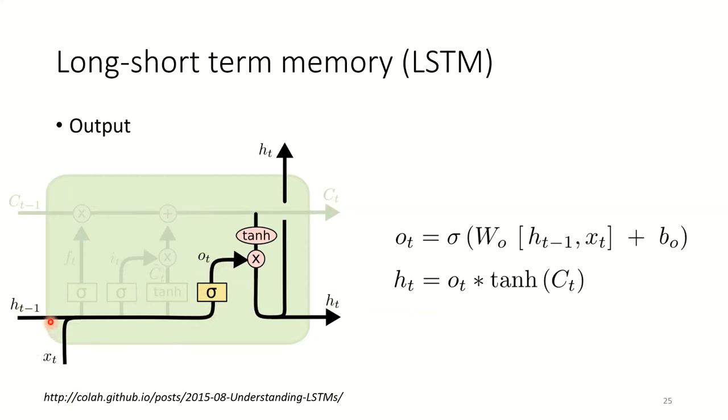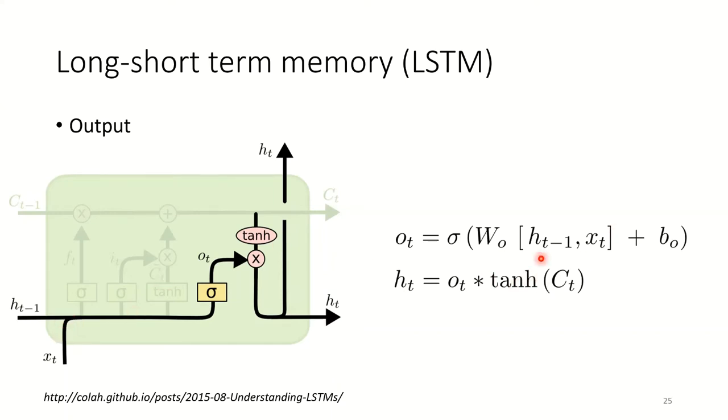One thing is that when these arrows are merging, it's showing some operation. Right now the operation is addition, but it could be anything. It could be concatenation or multiplication. It's some operation which shows how you merge your input data. Whenever you see a split, it's just saying that the same data will be passed as different inputs. The same information is passed as output and also passed as input to the next cell state. So that's just a notation.